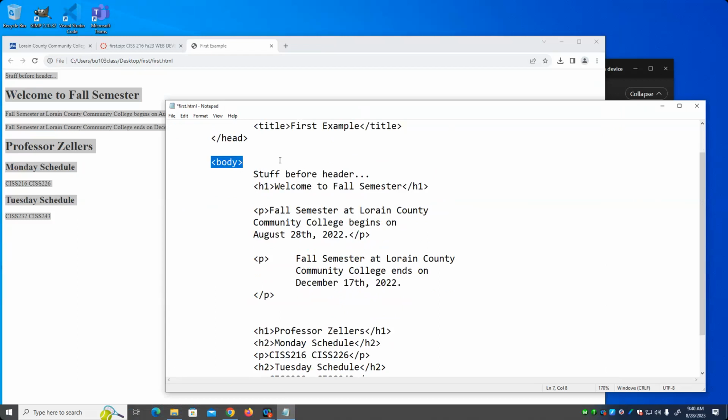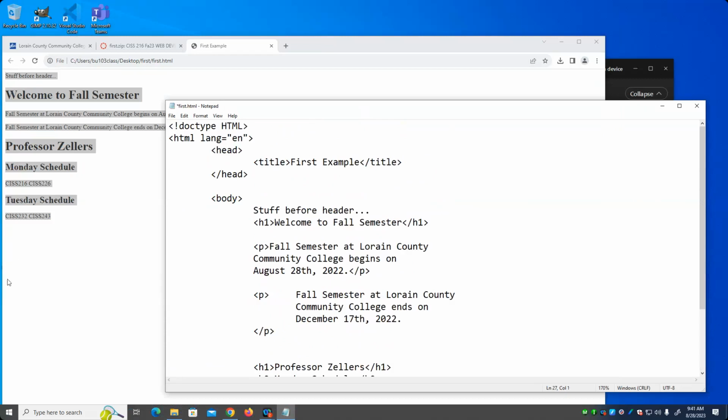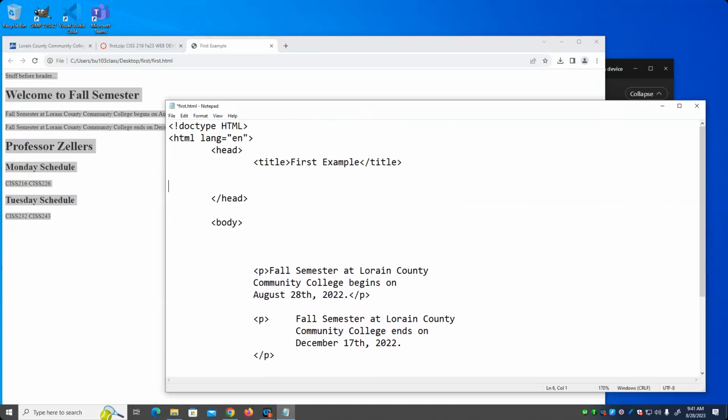Then we have a body tag. And the body tag should contain everything that's in the body of the page. Now, I'll show you a common mistake students make. A common mistake for students is to think, well, this is a header or heading, so it belongs in the head section.